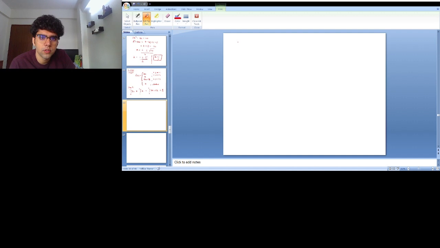So from 0 to 1 we have kx, right? So this becomes kx square by 2 from 0 to 1, plus k for 1 to 2, so this becomes kx after integrating 1 to 2, and we have minus kx plus 3k for 2 to 3, so minus kx plus 3k becomes minus kx square by 2 from 2 to 3, plus 3kx from 2 to 3. This should be equal to 1.